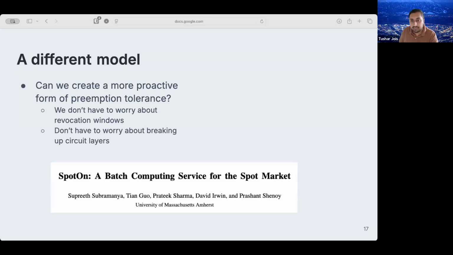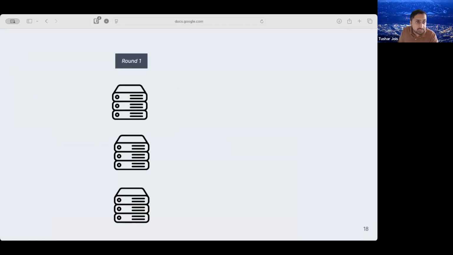And this is where the thing I mentioned earlier about taking inspiration from the systems community comes in, because the systems community has built very fault-tolerant, resilient systems on top of unreliable spot instances. This is one such paper from the 2010s that does just that. They build such a system on top of spot instances, and one of the preemption tolerance mechanisms they provide is known as checkpointing, which we also integrate into MPC. And checkpointing is also an intuitive idea.